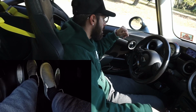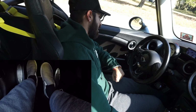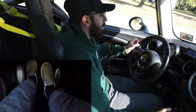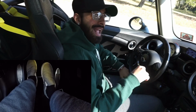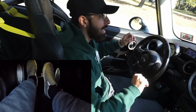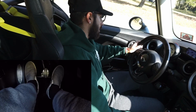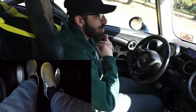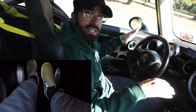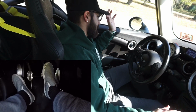Let's do that one more time. So clutch in, we're in first gear, brake. We're going to do it one more time. Ready? You want to know where the biting point of the clutch is, where the clutch grabs, and you're going to give it just enough gas to be able to make it up the hill. So we're going to do it really quickly, right there. And you're going to hold it, and you're going to roll forward, and then it's just like driving on a normal flat surface again.